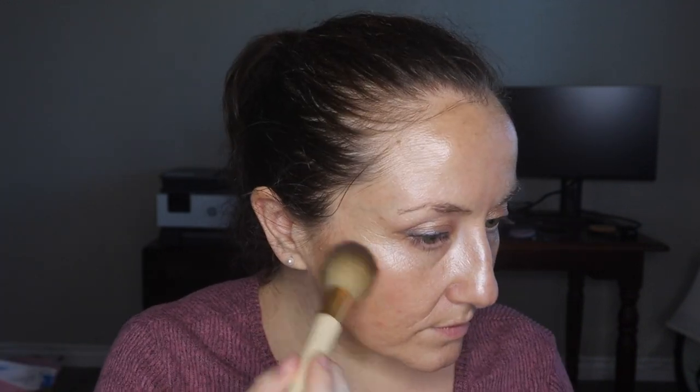The next thing Taylor recommended was a blush: this is Essence The Blush in the shade Be Fitting. I'm using a round powder brush. Then for highlighter, I have the Essence Pure Nude Highlighter in Be My Highlight — I'm applying it with a Luxie highlighter brush. My face looks so dewy from the Milani and Essence products that you can barely even see the highlighter.